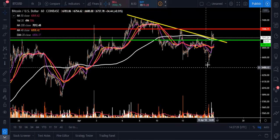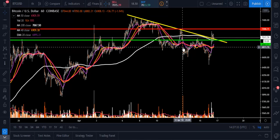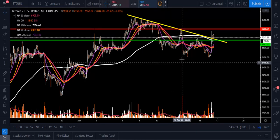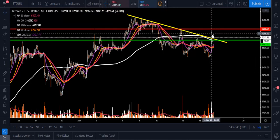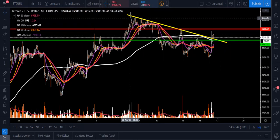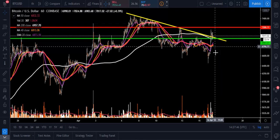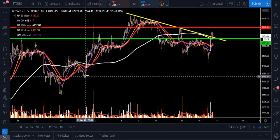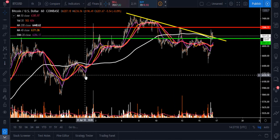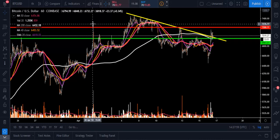So do you see this high volume that we had here, and it led to this very explosive move to the upside? See, the last time we had that high volume, then we ended up having that reaction. So what we need now, in my opinion, is to close about 3% up above this yellow trend line today. I think that's going to be very important for us, because what we're looking at with this straight up vertical move that we've had here, is it going to be something along the lines of this right back in here that you see we had in the beginning of April? So we pumped up, we consolidated sideways, and then we had another blast to the upside.